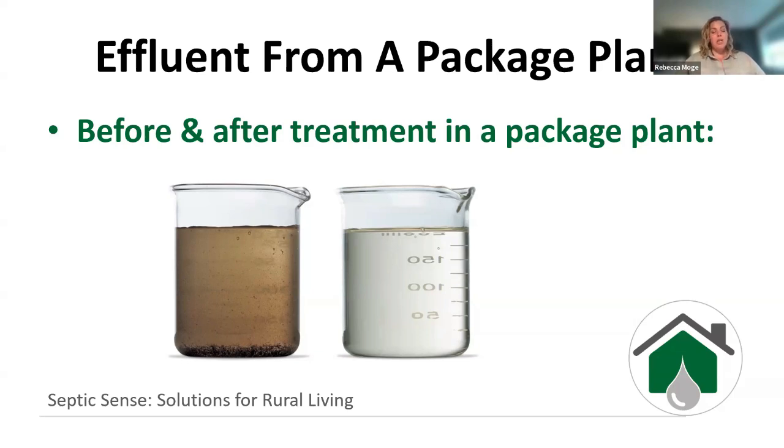On the right, the much clearer jar is the quality of effluent that will come from an advanced treatment, from packaged treatment plants. Again, we still don't want to drink it, but it's definitely cleaner and a higher quality of sewage that's then going out to our treatment component.